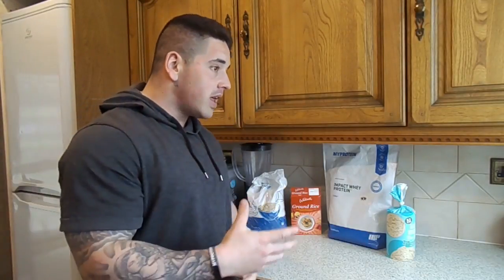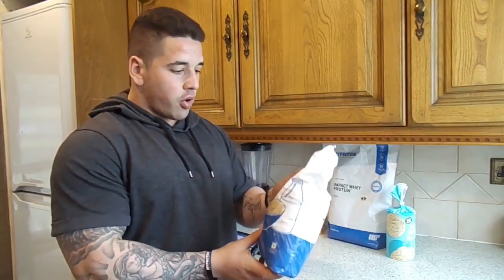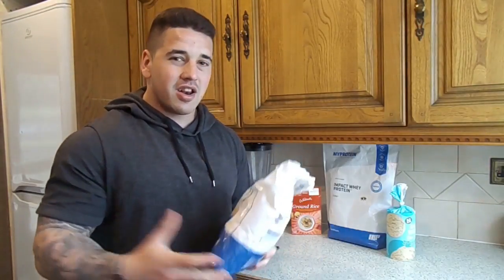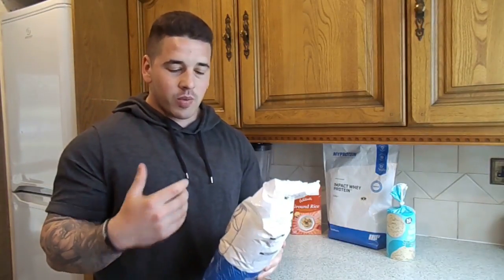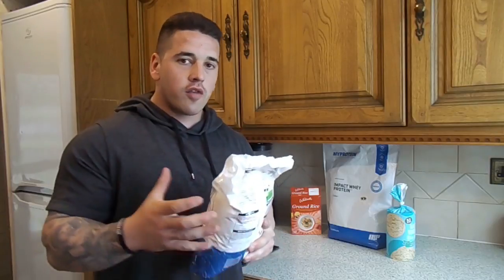So, normally, most of you guys know that I always have some sort of porridge oats as my pre-workout meal, which will always be the standard Asda porridge oats, which is high in fiber. But the last couple of weeks, I've noticed that when I'm having these pre-workouts and I'm getting through my workout, I'm feeling really bloated by eating these. So I feel like there's a lot of volume in there, and I've been looking for ages for cream of rice. Now, cream of rice is a very popular American version of oats, and they just couldn't seem to have them anywhere here in the UK.